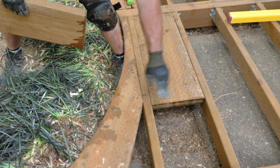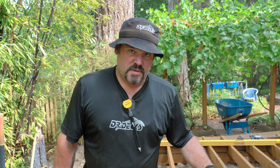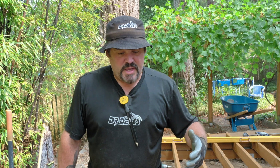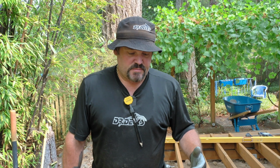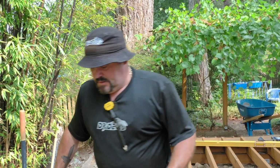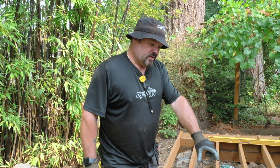And I just use a lot of solid blocking like this because it's the most stable way to create that zone. Some people use joists sideways and they toenail them or toe screw them into the edges. That's fine. I do that as well. I do a hybrid of both. The way I create and shape and form my particular decks just depends on what's available, the height and the thickness of our framing.